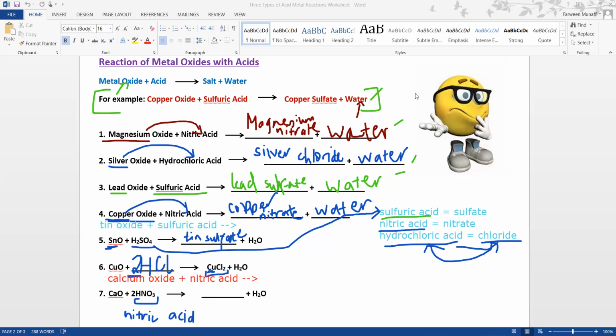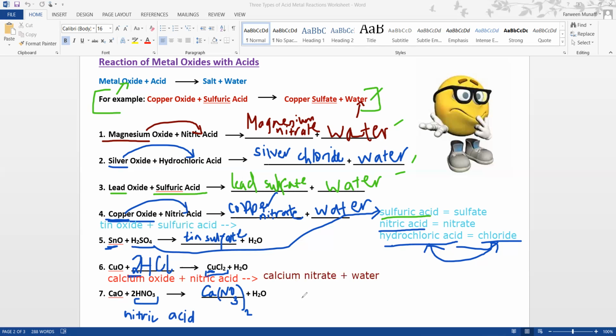So we can write that down there. If we were to write this down in terms of a worded equation, we would write calcium nitrate plus water. Okay, but if we're going to write it down as a chemical equation, we just need to write down Ca(NO3)2. Remember, NO3 nitrate is a polyatomic ion, so NO3 2.